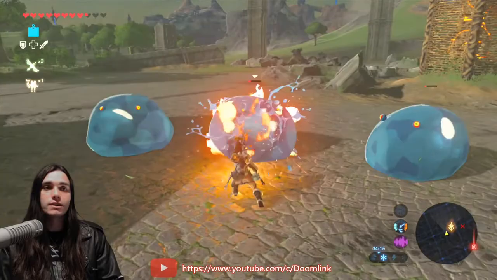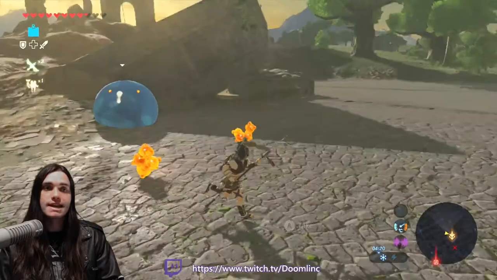Light you on fire. No, I need you to light on fire, please, if you wouldn't mind. Let me just recharge this. Here we go. Yeah. Look at all this red chuchu jelly. This is beautiful.